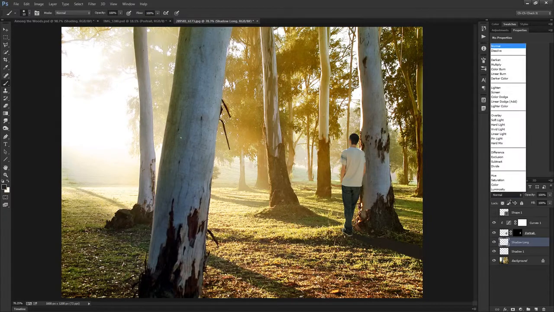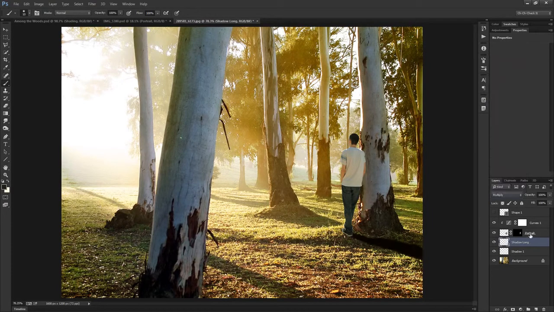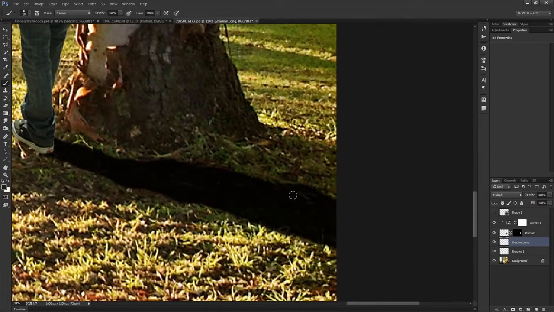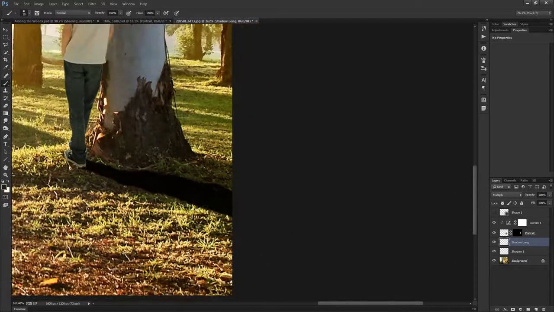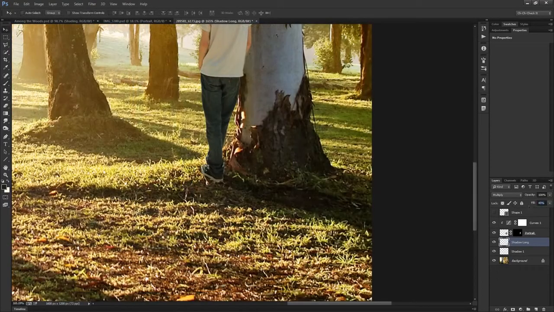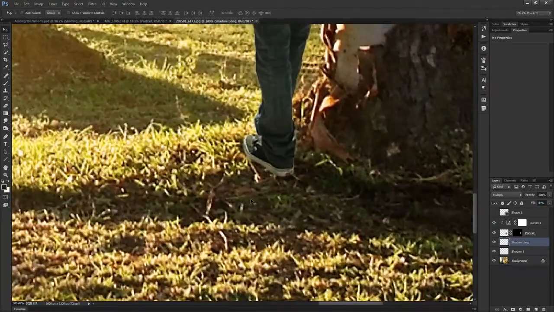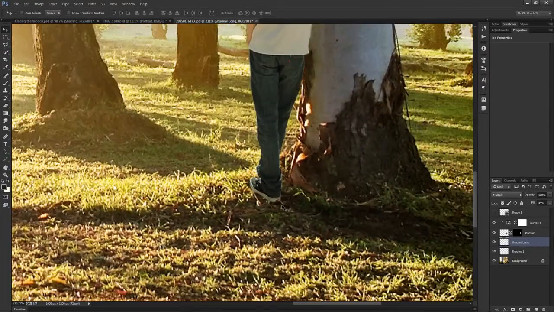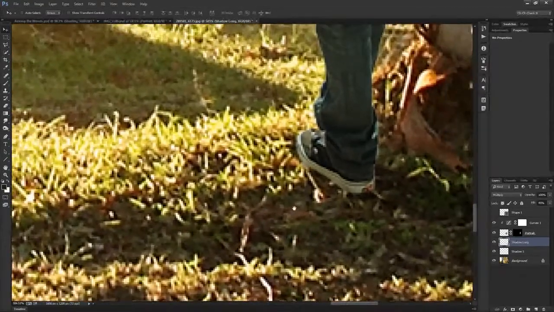So let's turn off the shape and let's set this to multiply and double check that there's not any holes in the shadow that I missed. Nothing of that sort. And then we can just lower down the opacity, something like right around here. I don't know, that still feels a little bit too dark to me, so I'll put it down to 45. I don't know, somewhere in there. All right, so what else should we do?